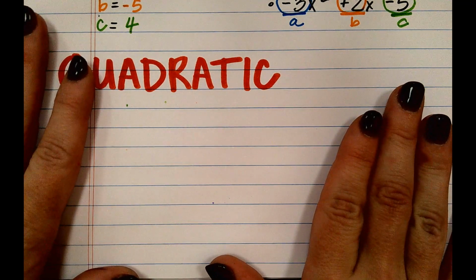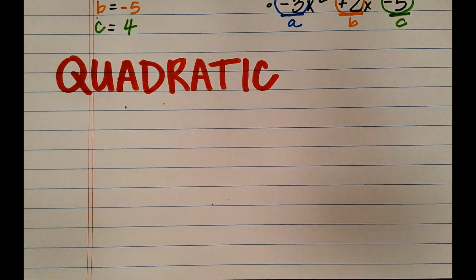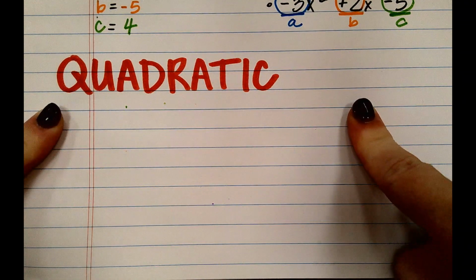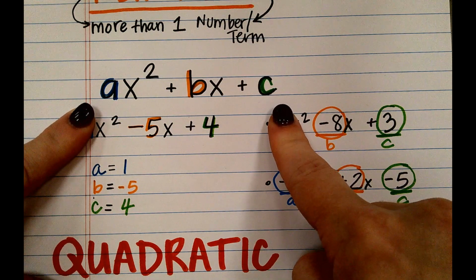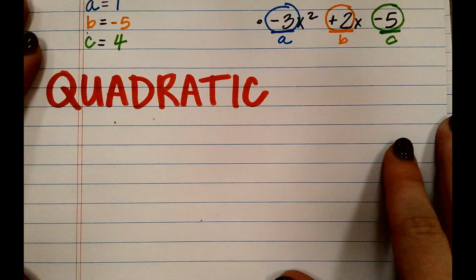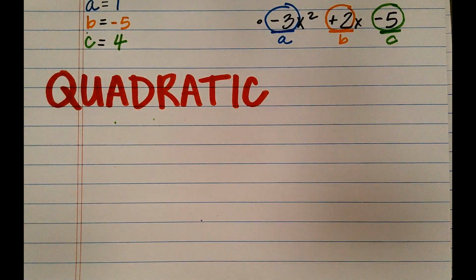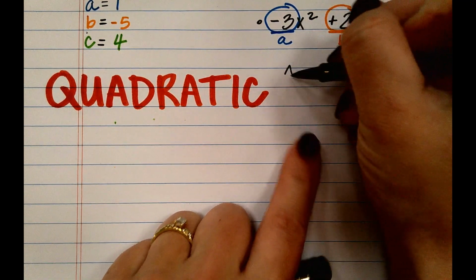Okay, quadratic. That's what we're talking about, quadratics. So a quadratic is this: ax squared plus bx plus c. That's what that is. It's a fancy name for it. Whenever we graph a quadratic, I'm not going to make you graph it, guys, but if you ever did graph it, it would look like this.